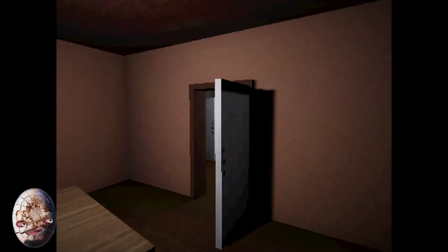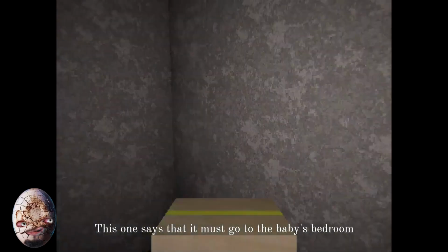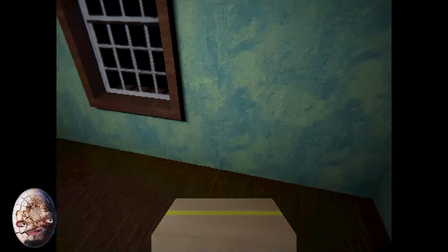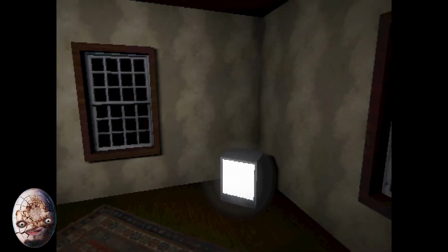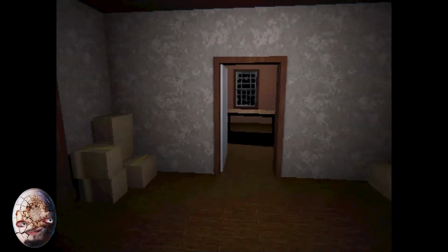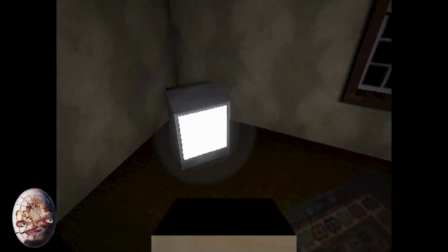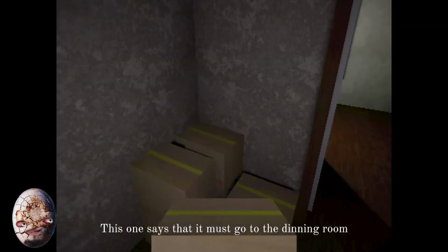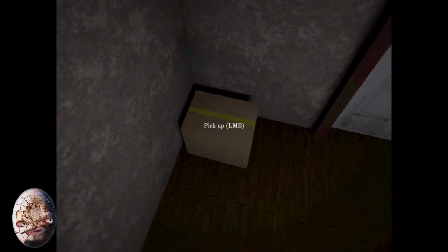Hey, how's it going? I'm going to close this because this is a horror game. Left mouse button. This one goes to the baby room. There's your channel clock. There's your TV. Gonna leave it on. This one says it must go to the living room. Over there. Little creepy music. I like it. This one must go to the dining room. Dining room. I never had a dining room, I think.